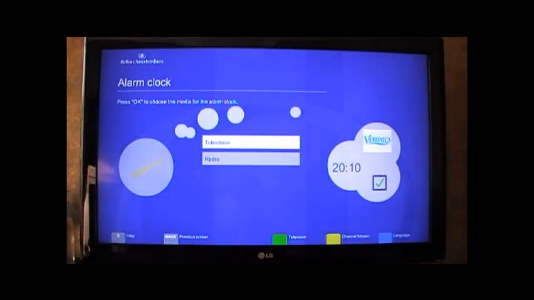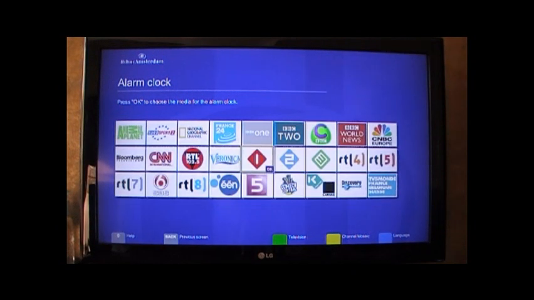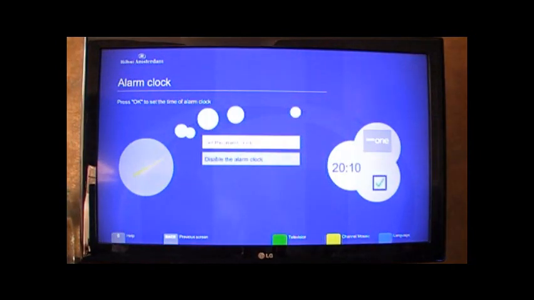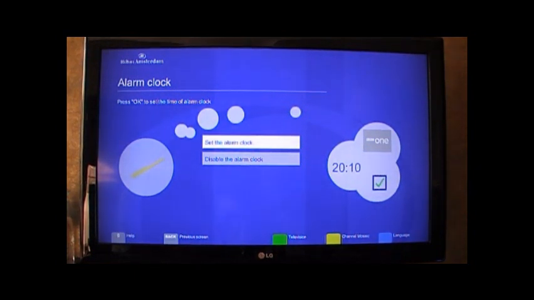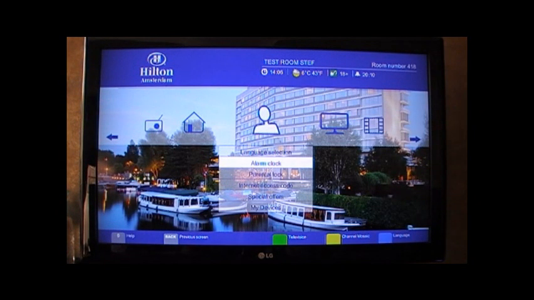When I choose television, for example, it shows all the logos, and then I can choose which program I want to wake up to. Then I just press OK. On the right hand side you see the alarm clock is now set to 20:10, and it starts with BBC One. So we go back, and this can also be seen now in the main menu on top on the right hand side, 20:10.